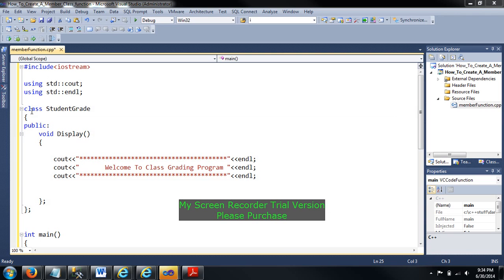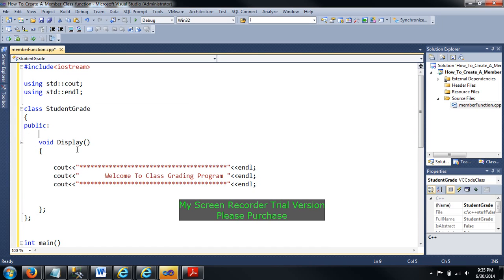When we create a class, you have to specify class and the name and open bracket, and we use the public access specifier, and after that we created our member function. This is our member function. Basically, it's a void function, and the only thing it does is print the information on the screen. So we close the bracket to close the class.